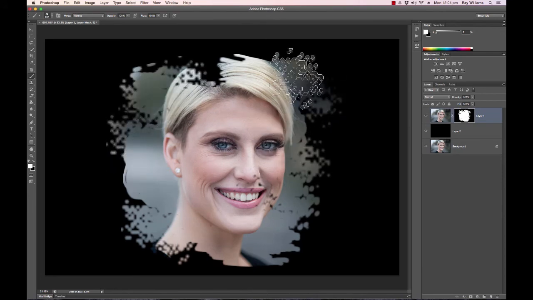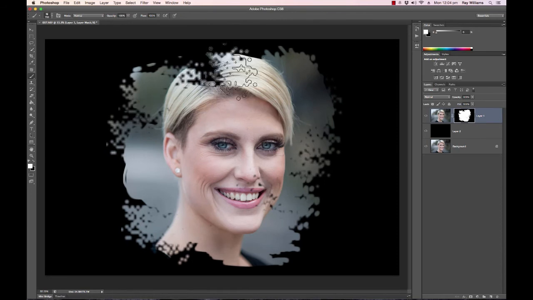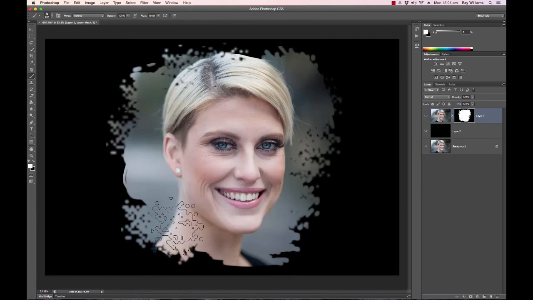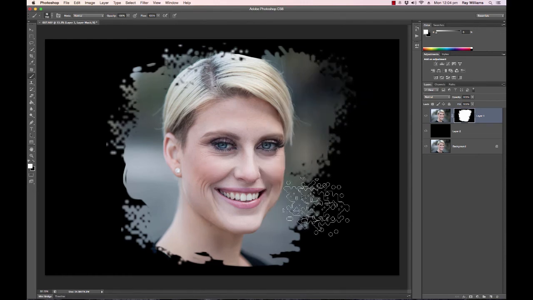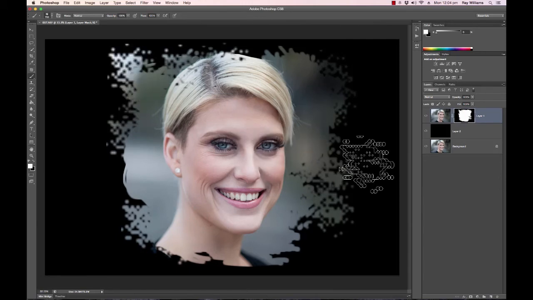And that will give you a really funky, different kind of way of doing the edges. Obviously, make sure that you've done all of the middle part of the image, or the bit that you actually want people to see. And there you go. Happy with that.